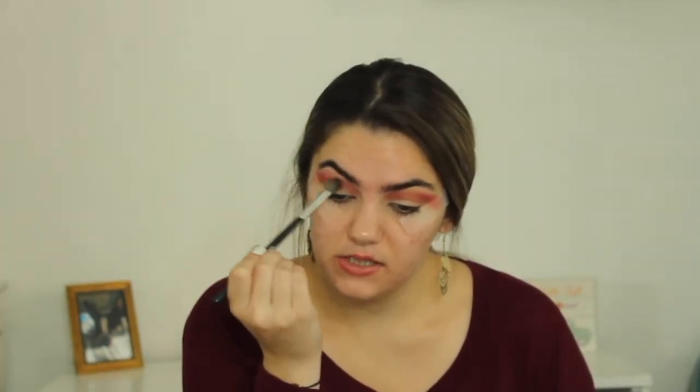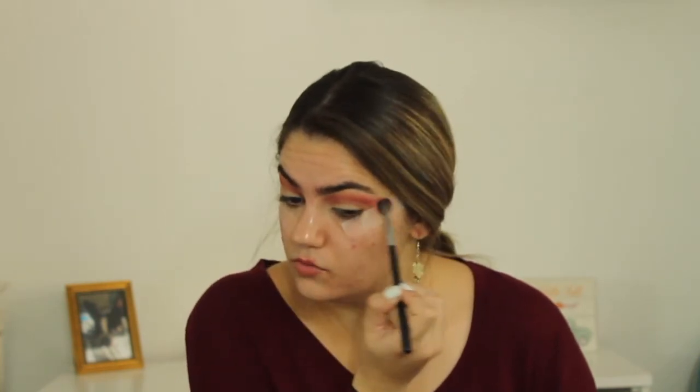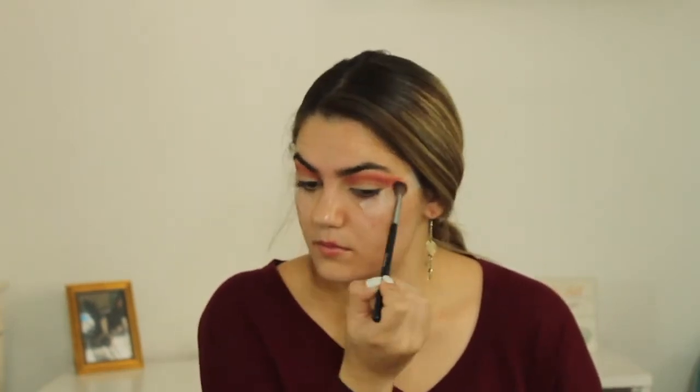So right now I'm going to go in with a blending brush and just really blend everything together. I want this to look as seamless and as perfecto as possible. So just give this a really quick run through. Okay, so I know that right now I'm kind of looking a mess, but I promise you it's going to come together. It's going to look good.